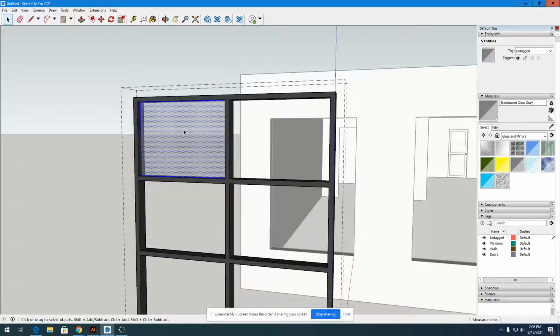Okay, and then double click the glass. Once I have that surface and all the corners selected, I'm going to press Control C to copy, and then Control V. Now it's going to move with my mouse, it's not clicking my mouse.